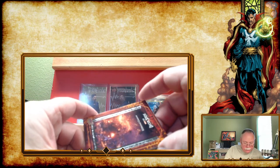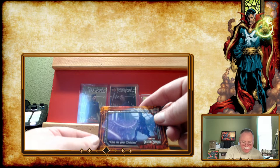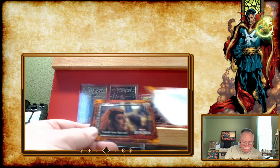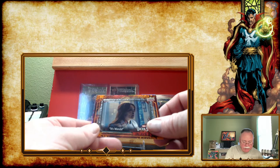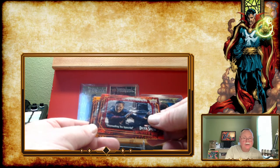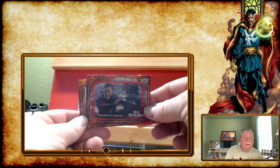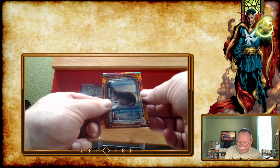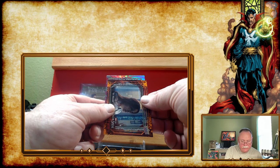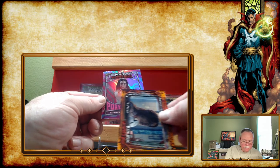Next pack. Ribbon Creature, Biting Sinister Strange, Scarlet Witch, Christina Palmer, the red is the Undead Strange, and then it looks like our hit is going to be another Pure Madness card, Wanda.